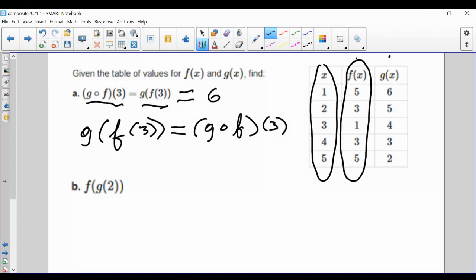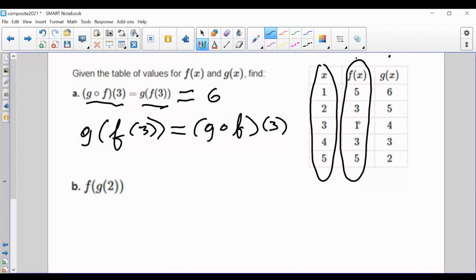So let me ask you the question, Natasha. What's the f of 3? What do I get in the f function if I put 3 into it? That's my question for you, Natasha. I get 1, okay? Now, that becomes my x value because I want to know what happens when I take that result, which is 1, and put that as my x and relate that to my g function.